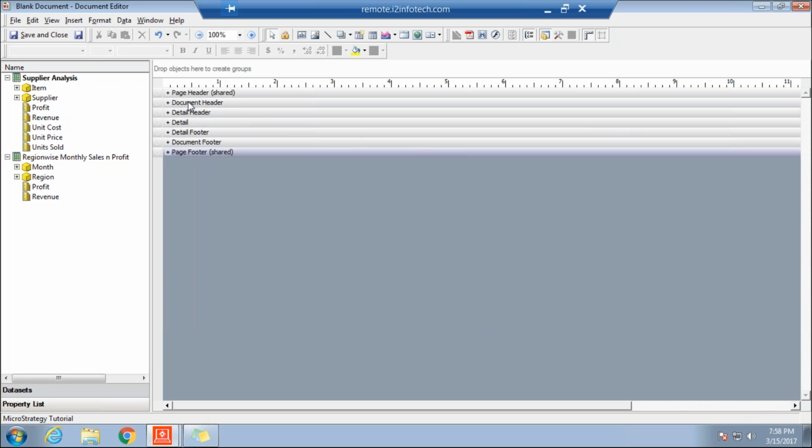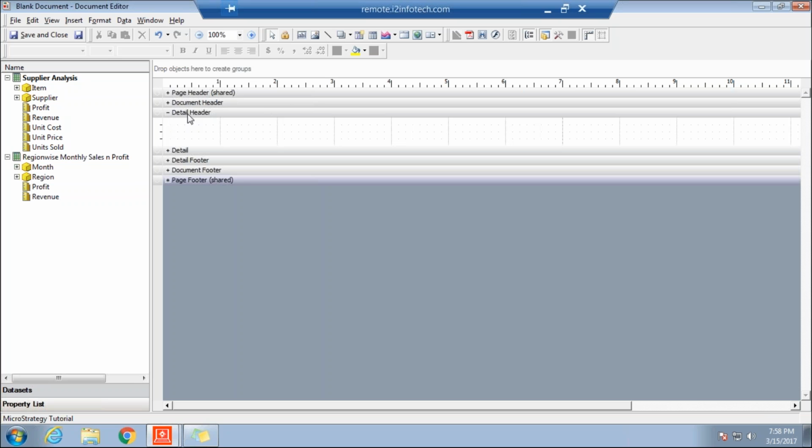Apart from that, now just try to focus here. What are these particular sections, and where do we place our grids whenever we want to do some analysis? Where do I have to place my grid? All those things we'll see. Under these 7 sections, every section has a specific purpose.